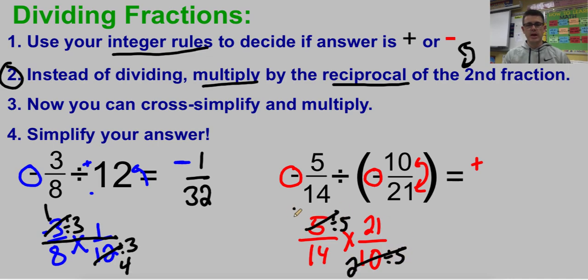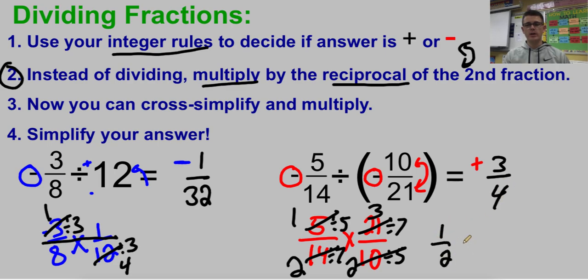I always like to give you lots to cross simplify. 14 and 21 can be divided by 7, which gives me a 3 and a 2. In this case, I can't do any more, but you always want to check to see if you can find more to cross simplify. 1 times 3 is 3. 2 times 2 is 4. Some people will actually stop and rewrite what's left in the problem so they can focus on just what's still there and solve all the work, if that helps you in focusing on what is actually multiplied at the end.